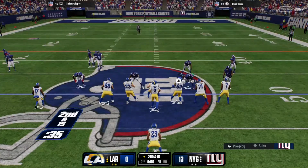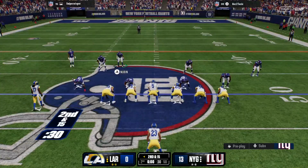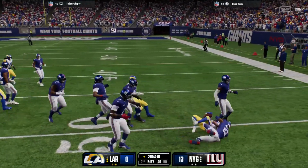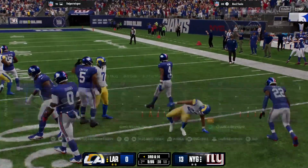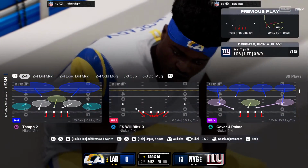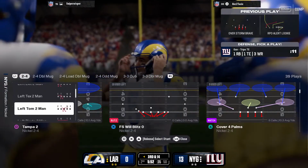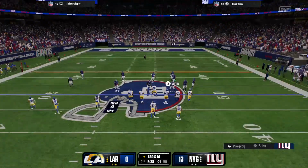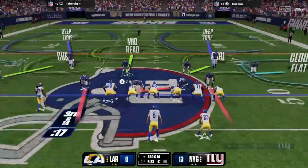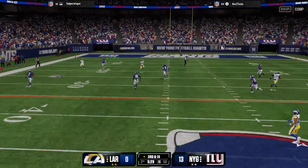Work to do now as they come up on second and long. Check that. Let's go. Roll. A give, and here comes Williams. And this a slight improvement over the previous play. Not going to lose yardage, but not gaining any either. It's third down. I just don't love the look of this offense so far in this game, Mike. I mean, this first half, they've been flat, they've been lethargic. There hasn't been a lot of urgency, and we saw it again on this last play. Simple handoff, no gain, same story.